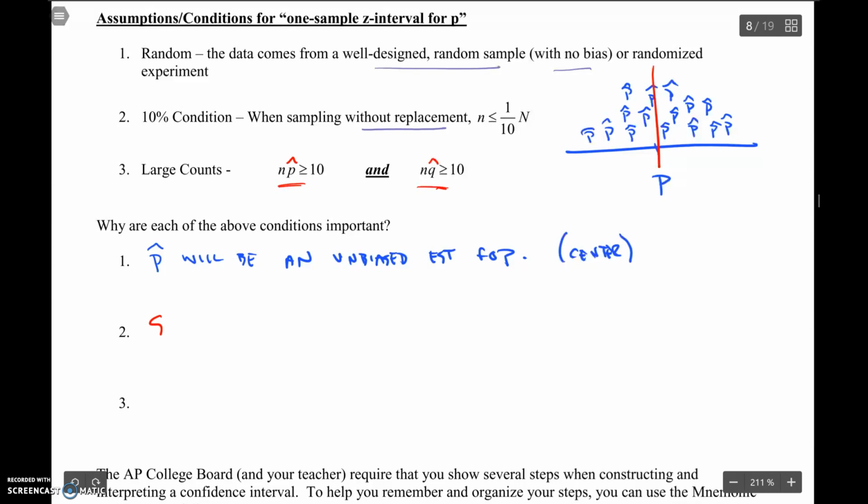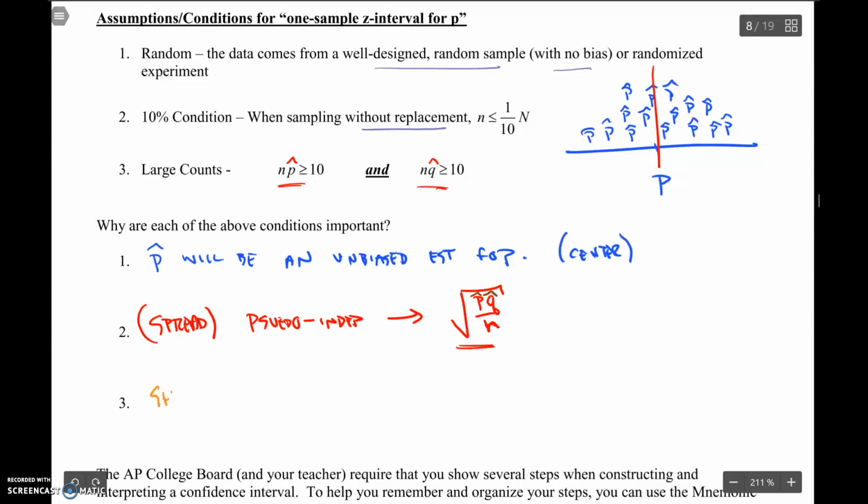The 10% condition assures us of the formula that we use. This allows us to use the formula for the spread. The 10% condition gives us this pseudo independence. Not perfect, of course, but it means our lack of independence doesn't affect this formula very much, the square root of pq over n. Technically, if you're sampling without replacement, this shouldn't be the formula, but as long as your sample size is small relative to your population size, this formula will be suitably reliable, and therefore we can estimate it. We've got levels of estimation upon levels of estimation, but that's stats for you.